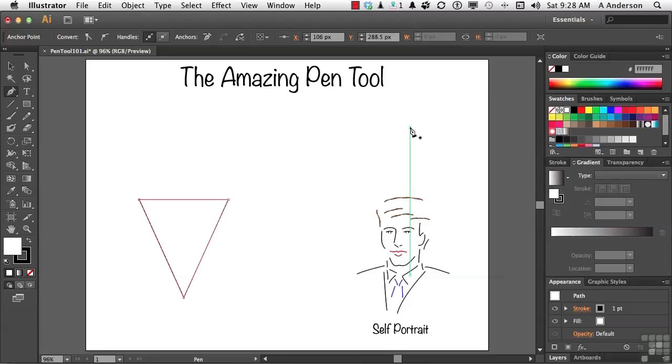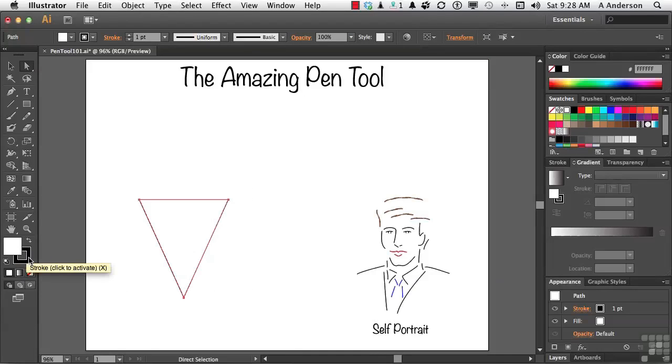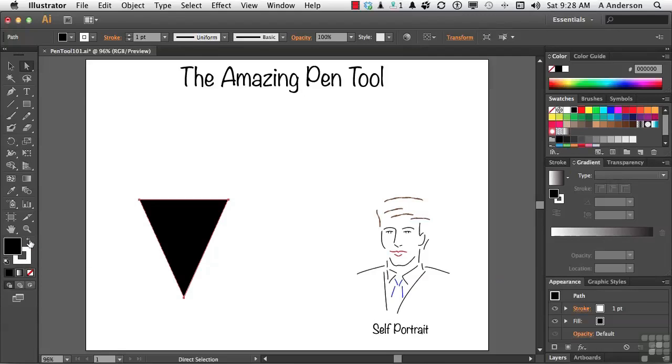Let's do one thing here. Let's go ahead and go back to our direct selection tool. Now I'm going to marquee and select the whole thing. And I'm going to reverse these two colors. I had a default of white and black. So if I click this little arrow right here, give me like a black, let's call that a black cone, because that's about what we're going to do.